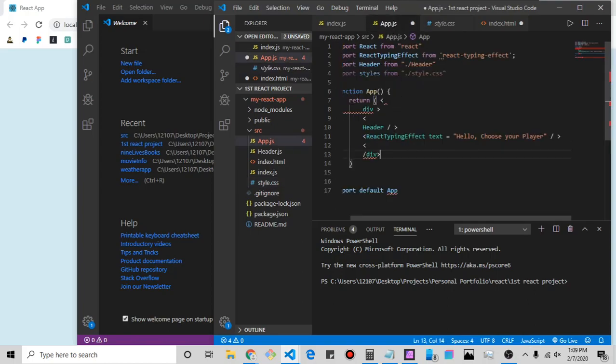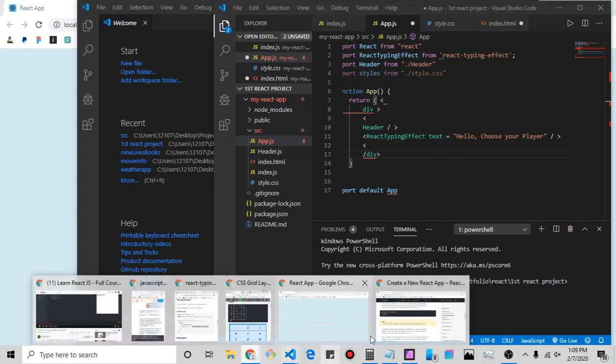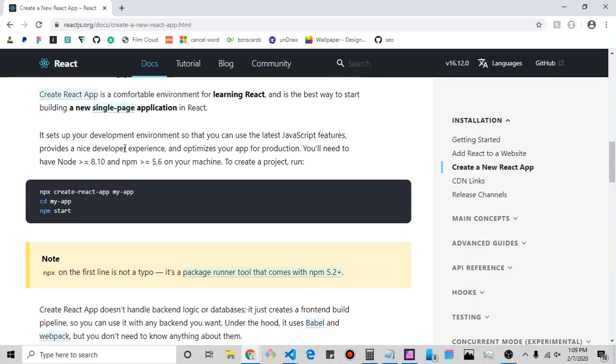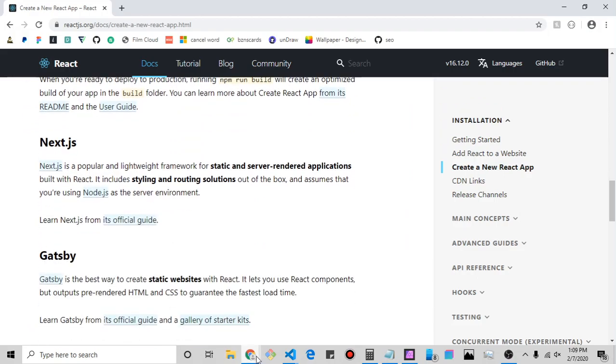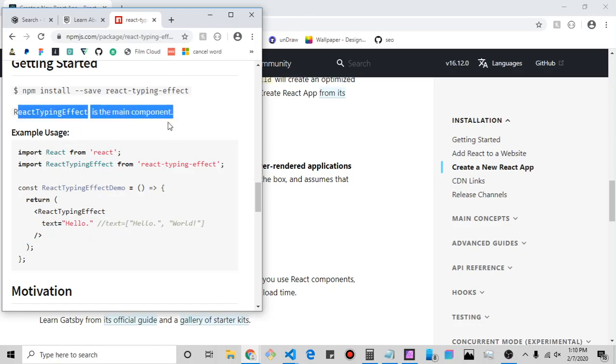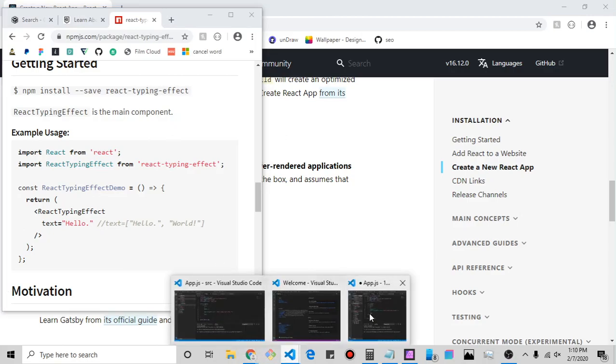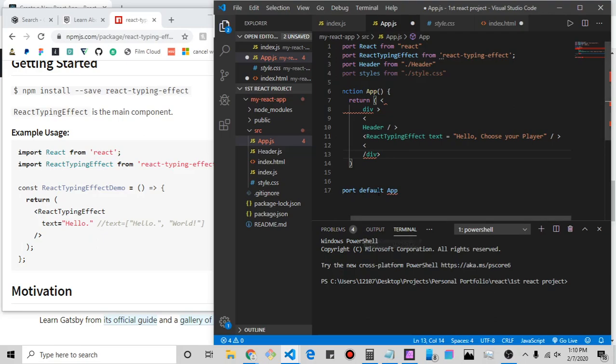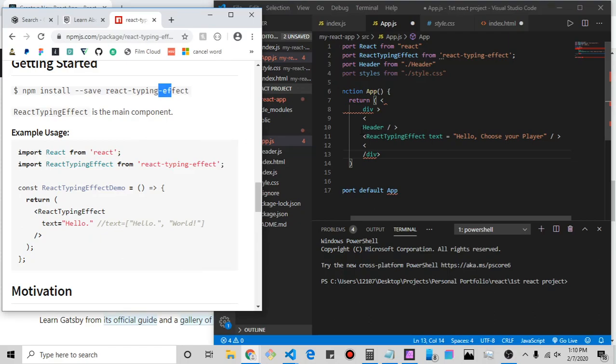Now, going back to app.js, we have our React typing effect text. So I'm calling the component, which is mentioned here. I think, was it? No, it wasn't here. That's the React app thing. Here, okay. I'm calling the React typing effect, which as it tells us, is the main component. In React, you have to call components to use them. Import and export, remember that? So, you're calling the React typing effect here, and you call it by putting it in a div. If you're using multiple components, you put everything in a div in your app.js file.